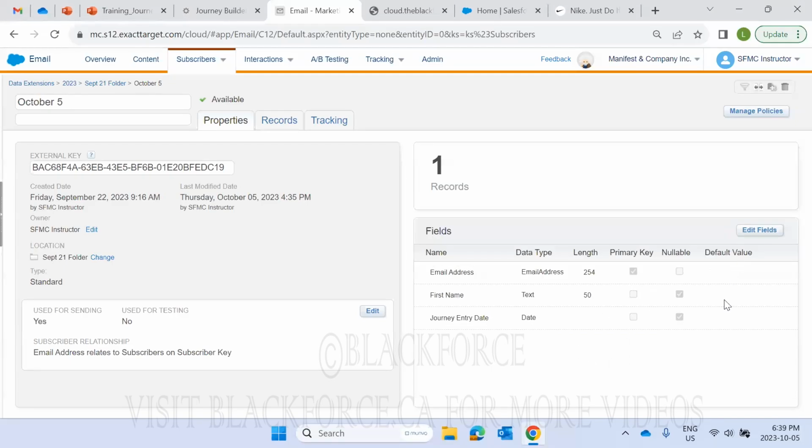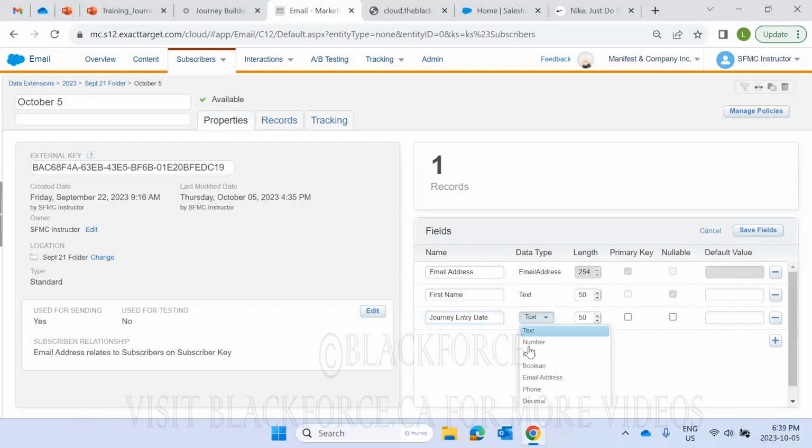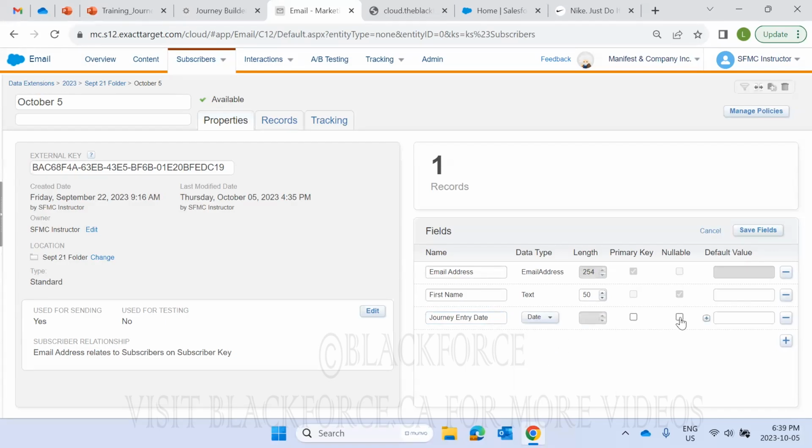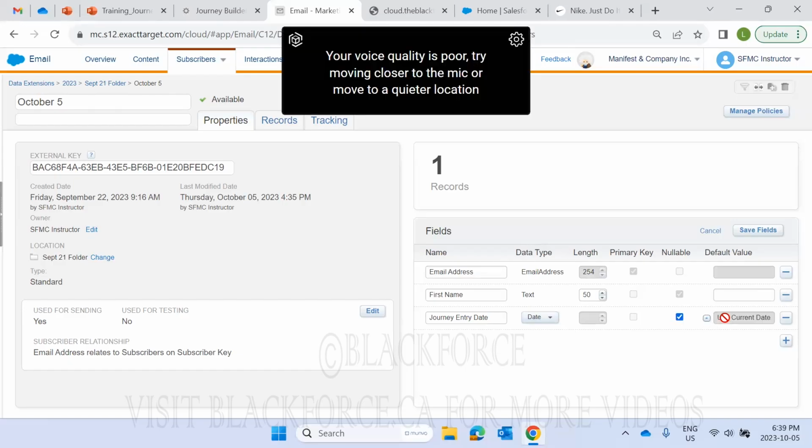So this, okay, so what I should have done is this. I'm going to get rid of that. Here's what I should have done. You put your field name, you put the data type, you select nullable, and then you click on that plus sign.